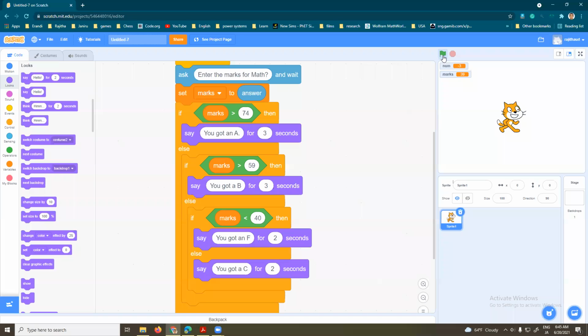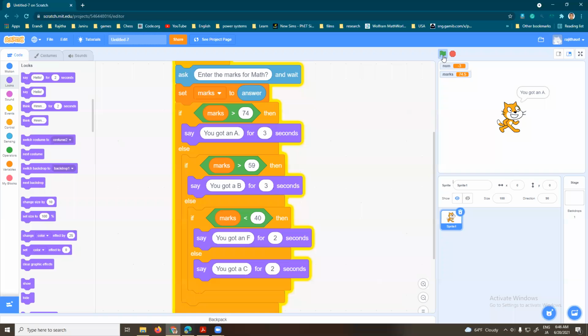So now we will enter some decimal numbers. 76.5, got an A. Okay. 75.0, got an A. 74.5, so what will be the value now?